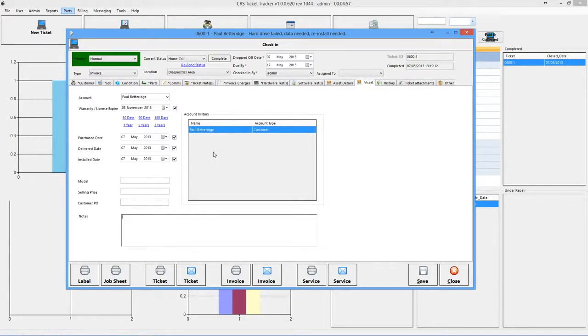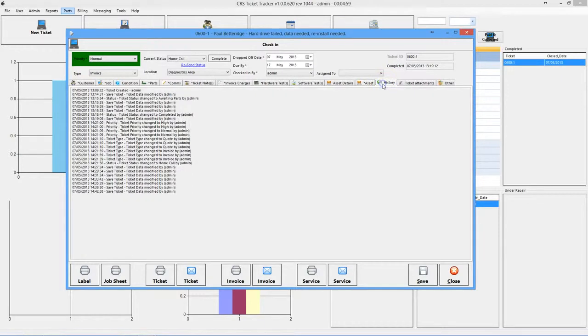You can actually change this asset over from one account to another account. So we've only got one user account in at the moment, but say you've got 2 customers and you purchase an old computer off an old customer, and you've refurbished it, and you want to keep the same asset details in the system, but you want to trace the history of it, then you can just switch the owner of this computer from one account to another account, so that you may want to trace back who the computer originally belonged to if it ever comes back in the future. So you purchased it, refurbished it, and resold it again. So it's quite a useful area, this is.